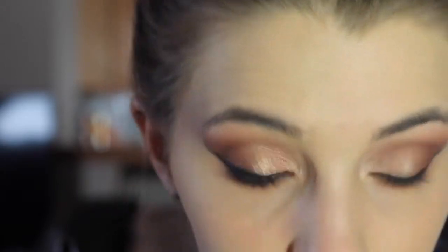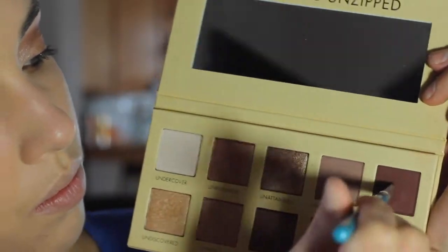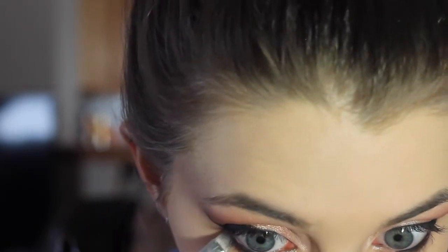I obviously have blue eyes, so I like putting brown shades under my lower lash line to bring out my eye color even more. Right here, I'm not really smudging out the eyeliner, I'm just blending underneath of it to make the shadow kind of smoke out in the outer corners. This is the Unbridled shade. I am just putting this on the outer corner, just like we did on the top lid, for more definition, and then blending it with no additional product.